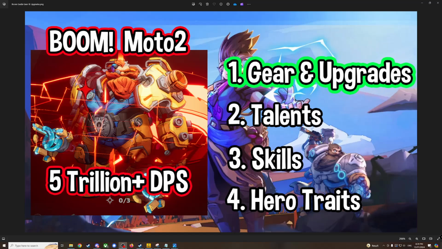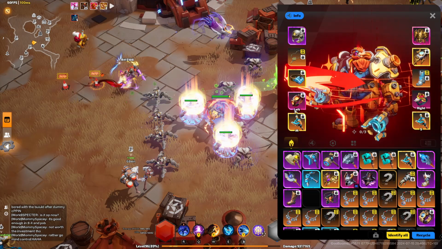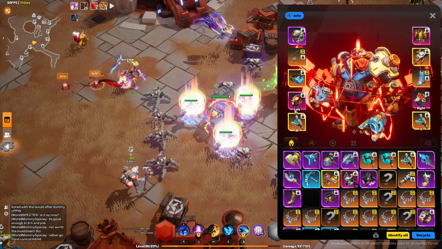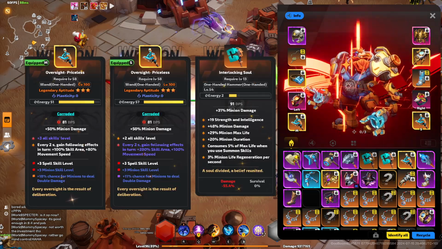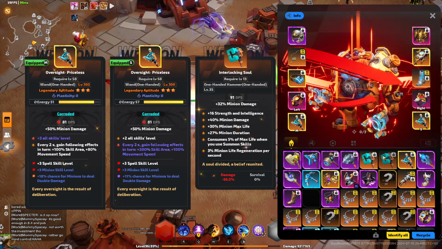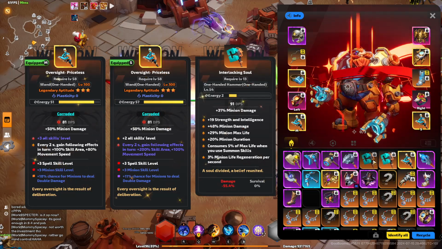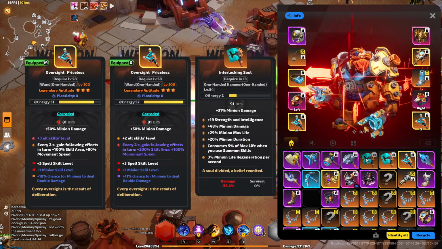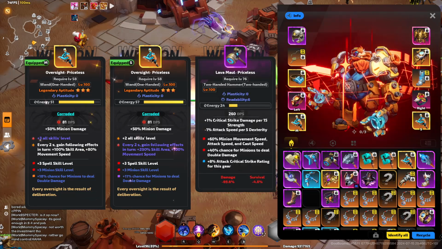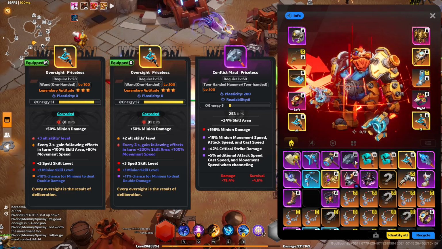Alrighty, first up we have gear and upgrades. My gear is okay. It is not fantastic, but it is pretty reasonable. My weapons are really quite good. However, you can use interlocking souls as well. If I had some with energy, I'd slap them on, but they're a cheap alternative. I probably would go with interlocking souls first, or if you've got a two-hander with some minion damage or something like that, that is perfectly fine.